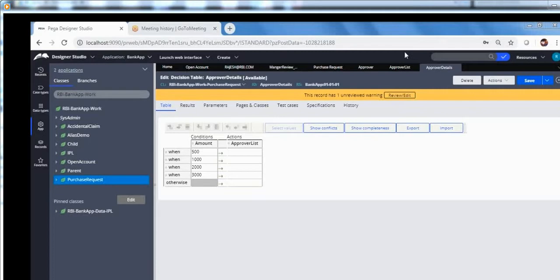Why am I writing this? Because approver list is a page list property. It is not one ID, right? We have so many IDs in it. So that's why you are writing all those things. Append means you have to go to the next row also. You have to evaluate that also, we are saying.